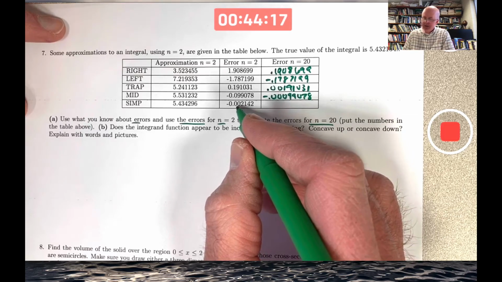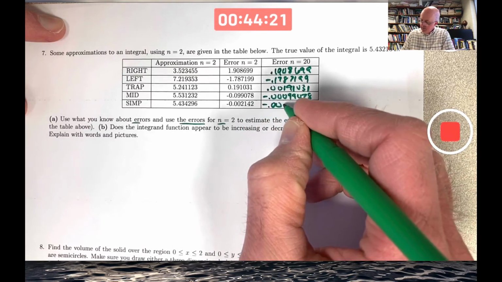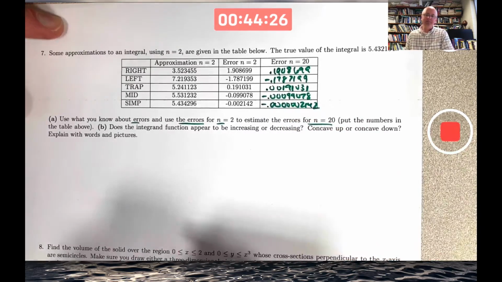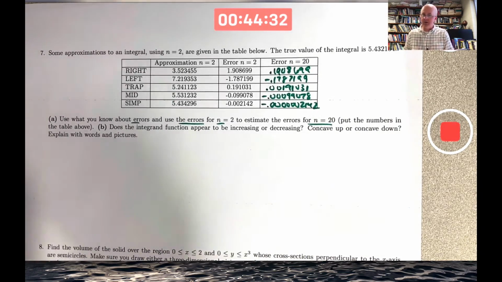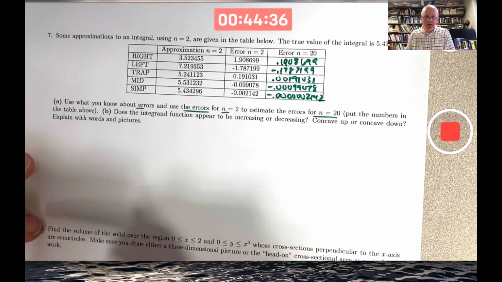So after the decimal, you're going to get 4 more zeros. Keep the negative sign there. There's 2 of them, and add 4 more, and we get this. Not only is Simpson's rule better for fixed values of n, it gets better a lot faster as n increases, is the big idea point of all this.